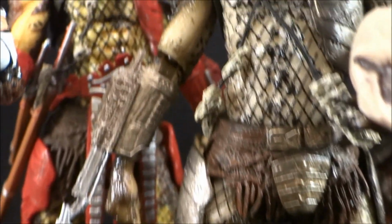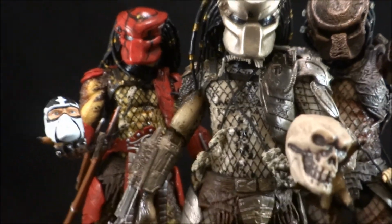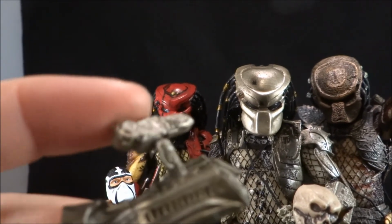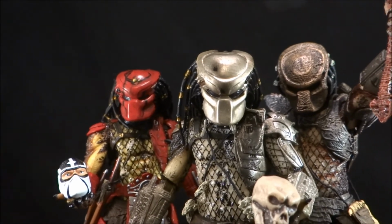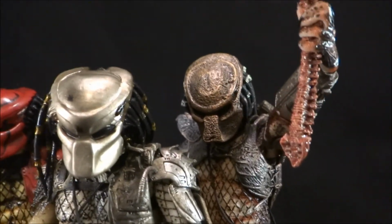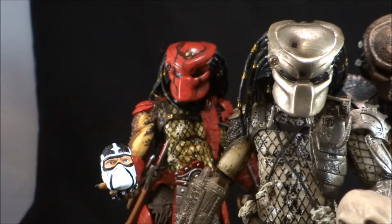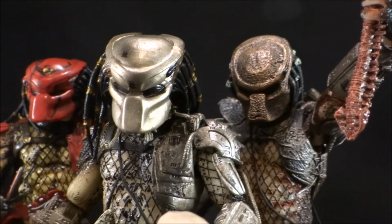Just all around clean. Blades are nice. Everything's just solid. Dope, dope, dope. He does come with his little blaster cannon. It's articulated. It fits on nice. So, nice accessory to have. It is a nice hefty pack, but that's how it was in the movie. And of course, City Hunter has a smaller kind of blaster, and Big Red doesn't have that. But other than that, this is a great figure if you're a Predator fan.